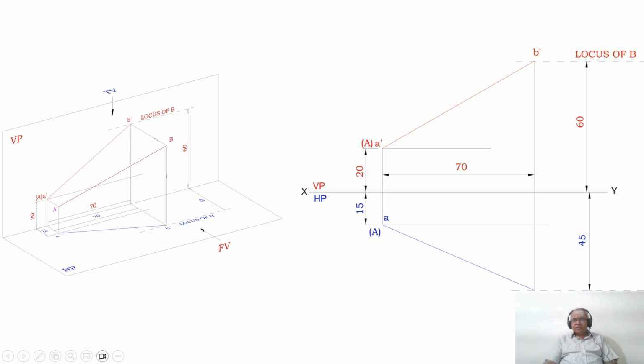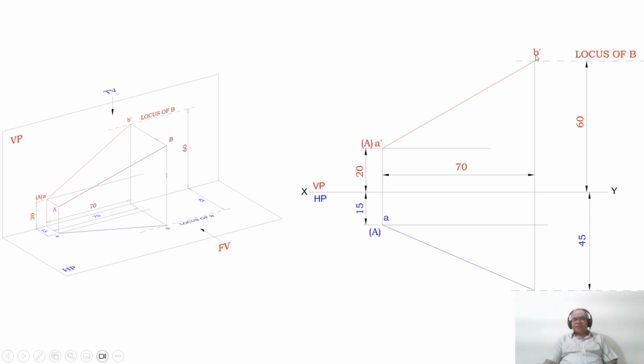And you mark this as locus of B, and you mark this as locus of B in the front view, and you mark this as the locus of B in the top view. So then you know this is the end projector point for A and the distance between the end projectors. So from here you measure 70 and draw a vertical projector. This is going to cut in the vertical plane at this locus of B, and here in the top view it is going to cut at this locus of B here.